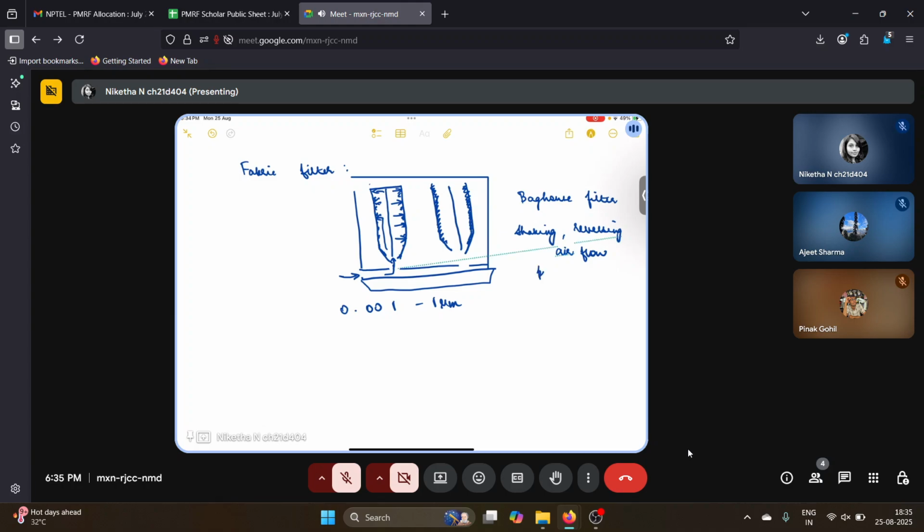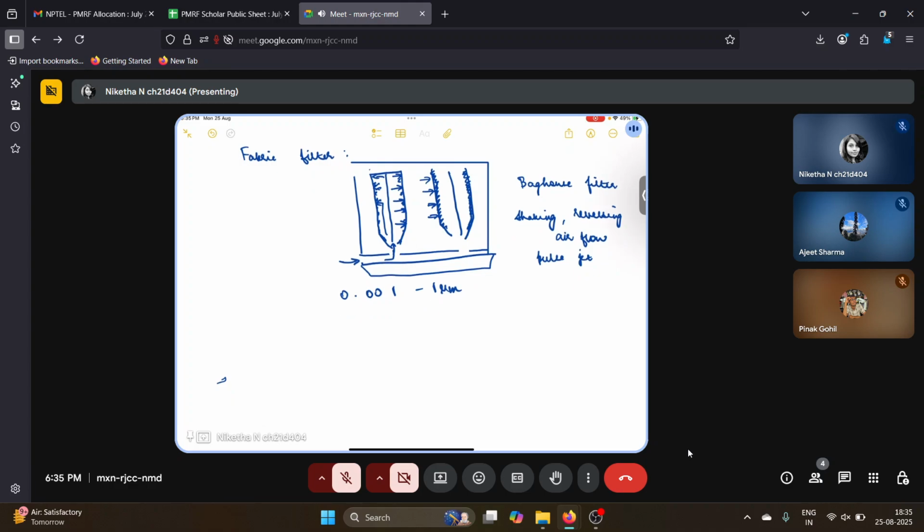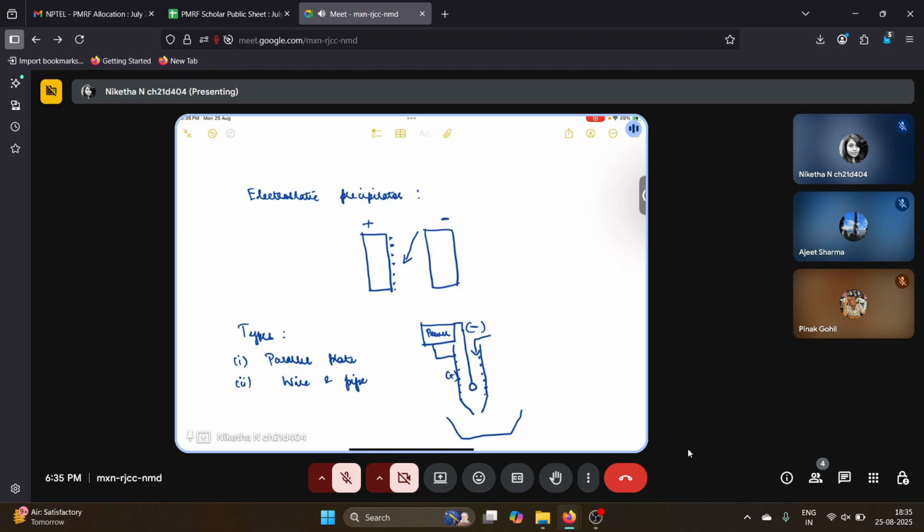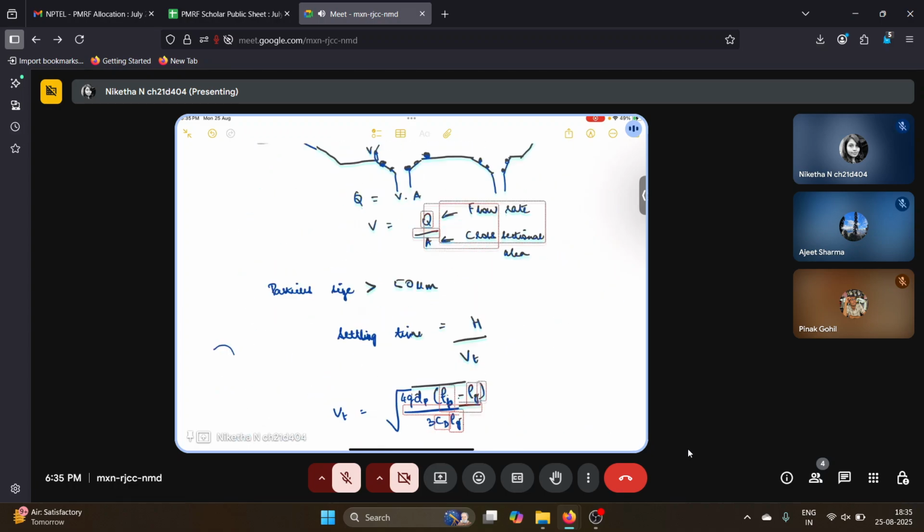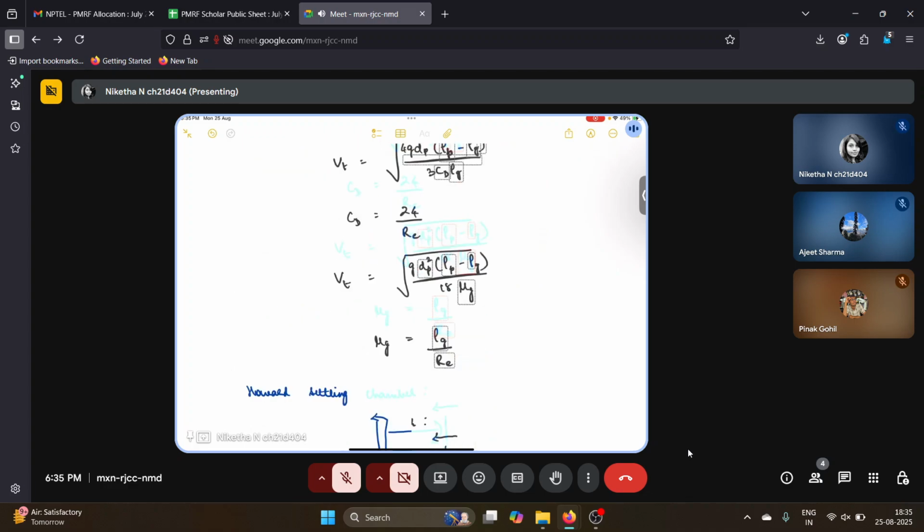Or by using a pulse jet. A pulse jet is a forced stream of air which is passed through the sides of the filter, so that the particles get detached from it and fall down. Even though it is a very highly efficient filter, this is the particle size that is removed by it, which is quite good compared to gravity settlers, which was more than 50 microns.